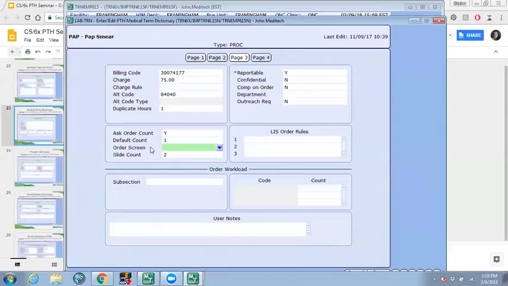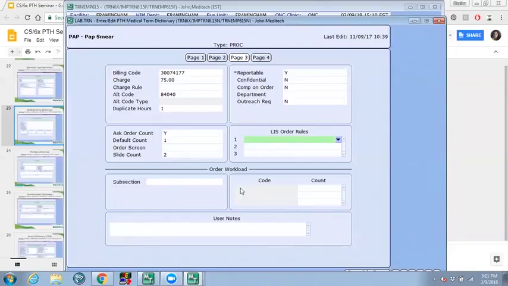And then again, if we have any customer-defined screens to use to capture additional information when a Pap smear procedure is being ordered, please enter them here. The slide count is the number of slides that will be assigned to this procedure, and the system will use it when calculating the slides that have been read for a particular pathology case. If there are any order rules that need to be evaluated upon ordering of these procedures in the end-to-end pathology requisition, please identify those order rules in this prompt.